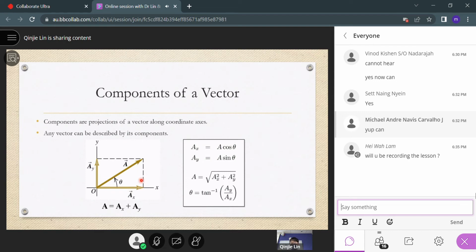This will be commonly used because next time, when we have multiple vectors, they are all pointing in weird directions. We will want to resolve the vectors such that they all point nicely in the same direction. When vectors point in the same direction, then you can add them up or subtract. But if they point in random directions, mathematically we cannot add them up together. How we resolve them, same thing: we'll be using trigonometry and also Pythagoras' theorem.